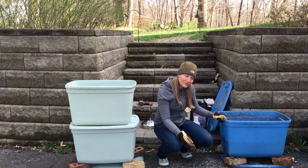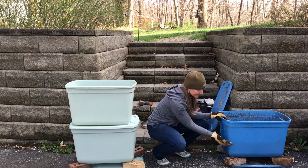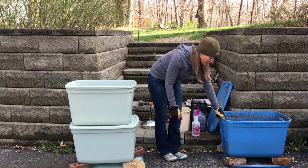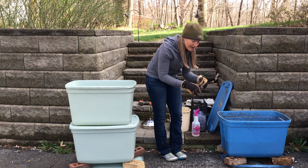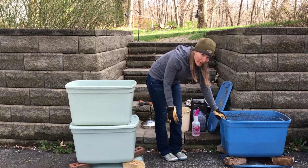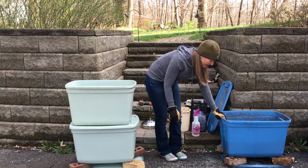So what I did was two months ago, I stopped feeding them. It was up to here, and you can see in the last couple of months, they've brought the level in the bin down to here. That's because there was still a lot of food left in there, and they were going around the bin and eating all food scraps that they could find that were still in this bin. But, you know, they're hungry, they're ready for a steak dinner, they're ready for a good meal, and that's exactly the way you want them.